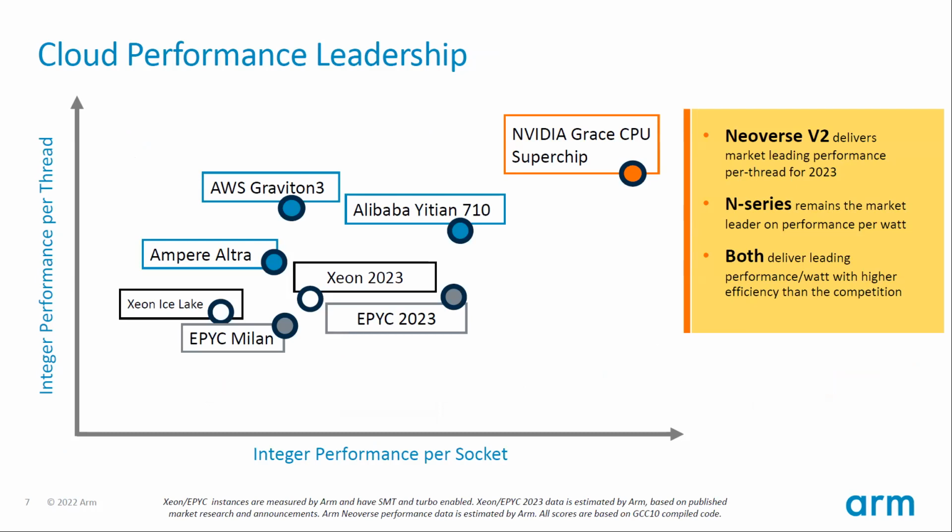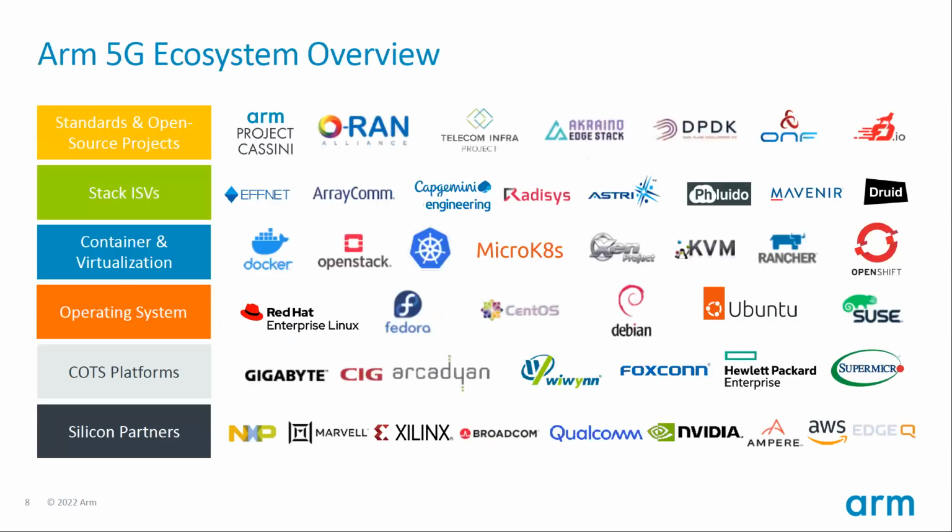This is some comparison of the ARM cores versus x86 cores from other clients, but this is a pure silicon comparison. I have some numbers that show the 5G performance a bit later too, so I will use my time on that. In terms of the ecosystem, we have been working hard to make our ecosystem as diverse as possible.